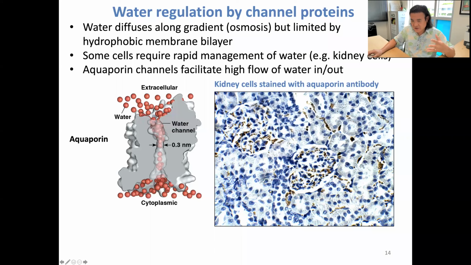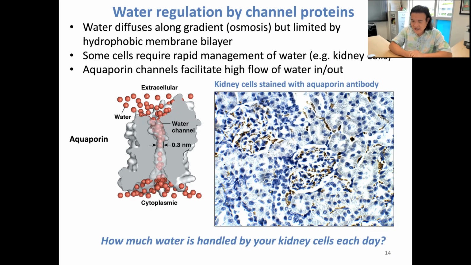And so this particular structure here is inside of a nephron. And what they're staining for in brown is which of these cells have a lot of aquaporin proteins on their surface. Right? And you can see a lot of these cells in these groups here have a lot of aquaporin proteins on the surface because they're moving a ton of water in and out of them as part of the filtering. Right?